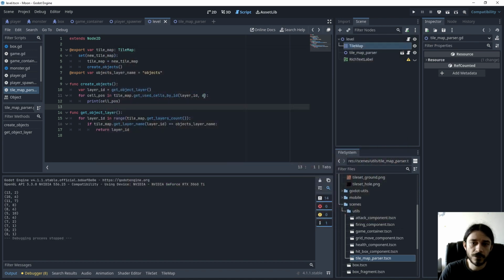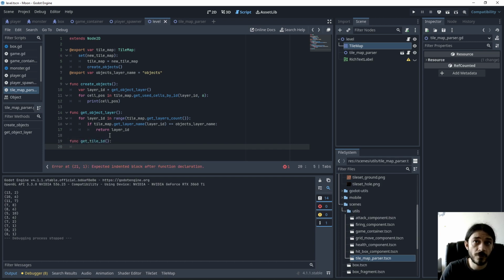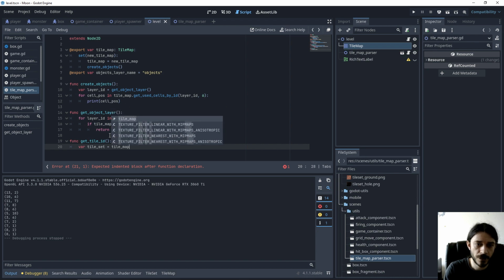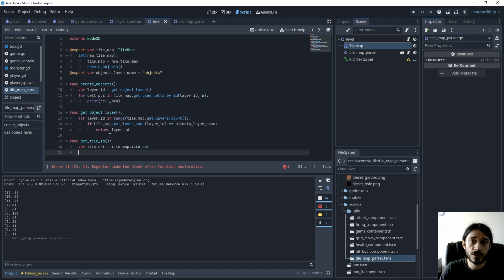But we need to have a better way of determining this 6. That's kind of weird, right? It's just guessing the value, and that's not a good way of doing it. So I'm going to create a function get tile ID, and first of all we need to take the tile set from the tile map. So tile set is tilemap.tileset. Now that we have the tile set, we can determine the amount of tiles that we have.